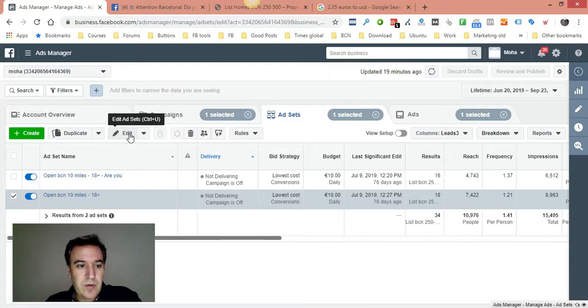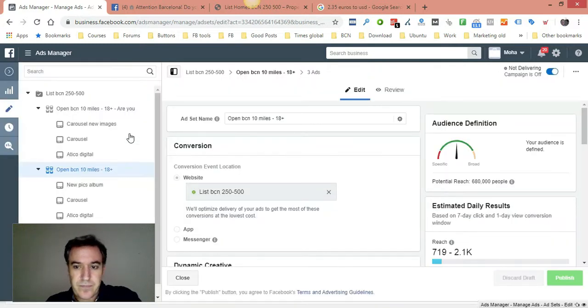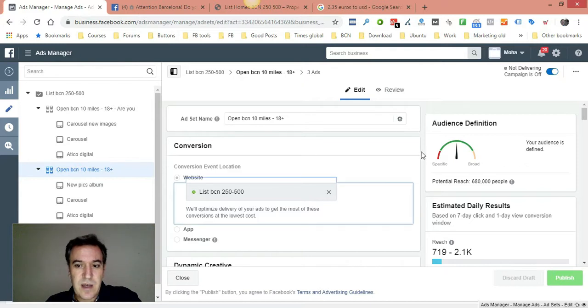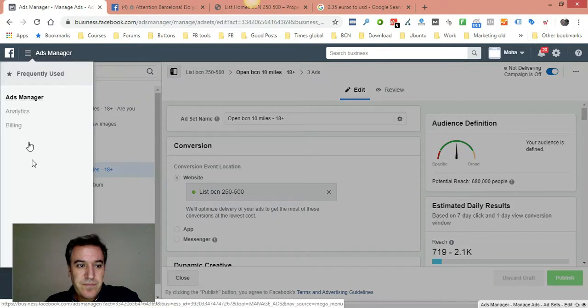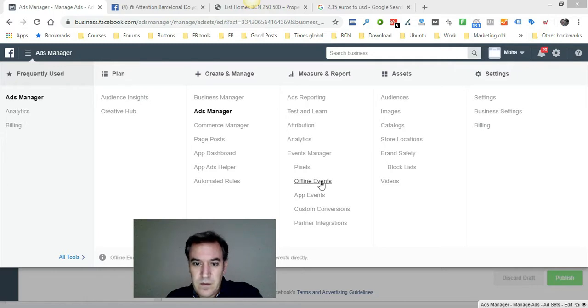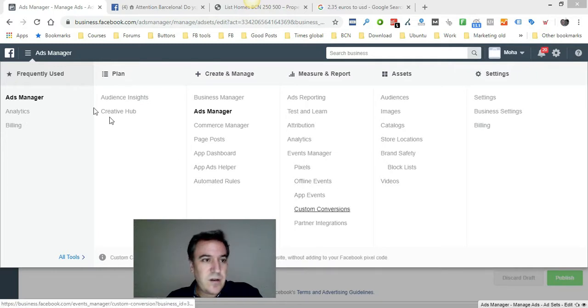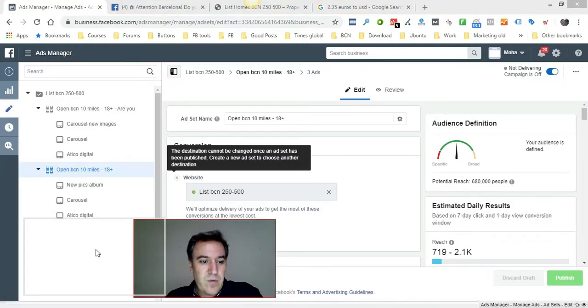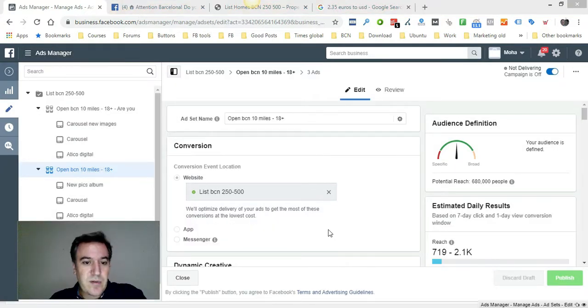So I'm going to edit the ad set, and in here you can see this is a custom conversion. A custom conversion is a conversion that I create inside here, the administrator. Custom conversions in here by selecting a URL where the custom conversion should fire.